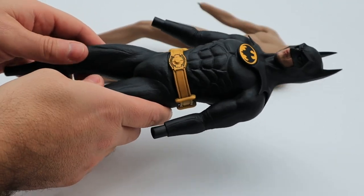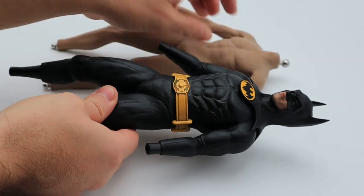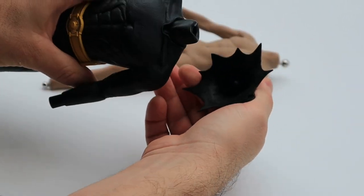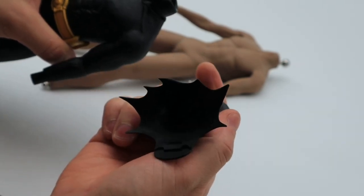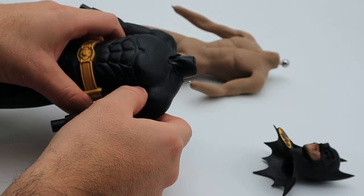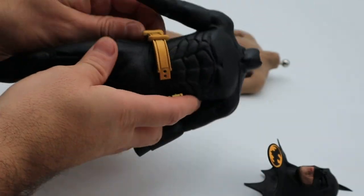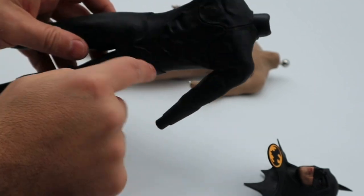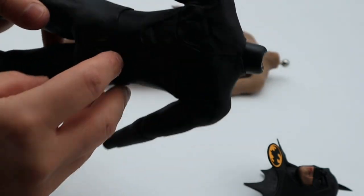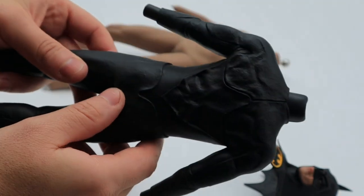I'll probably have to do some custom work — I might have to cut the neck part out of the Fison just to accommodate for the cowl, because it's already got like a little peg inside the cowl. So I may need to take this neck piece out and somehow glue it in so I can attach the cowl back onto the body. I'll be using a hairdryer just to heat up around here, and that should peel it away — it's already sort of started peeling a little bit there.